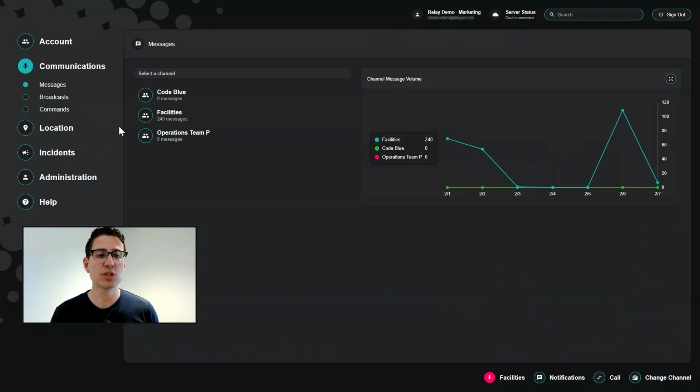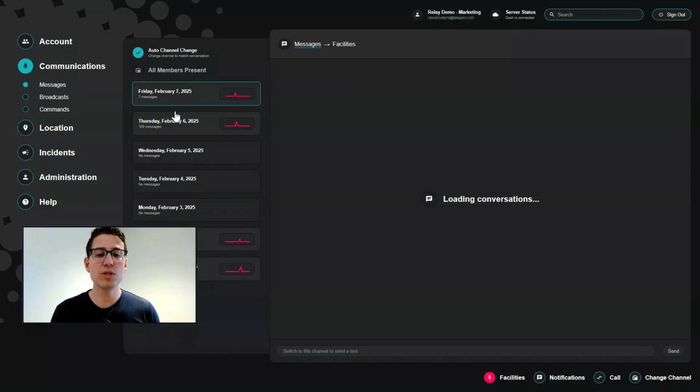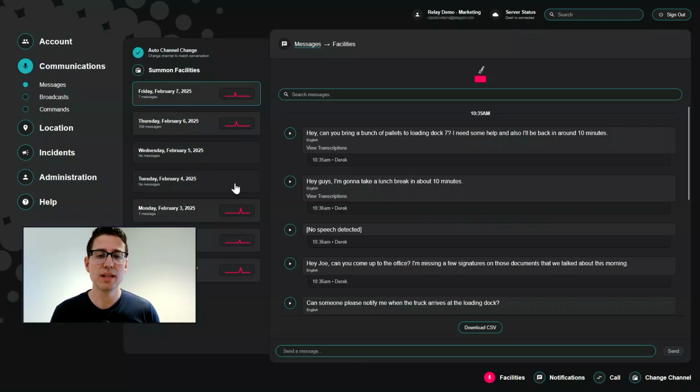So if I go to the communication section of the dashboard, you can see the channels that I have. Now, earlier you saw when I created a channel, it asked, do I want to record and transcribe everything that's happening in that channel? And when you say yes, this is what it looks like. Now, this can be very helpful for a bunch of different reasons. One is for compliance. Compliance teams love to have a record for various reasons of what's being said, but also for any sort of incidents.